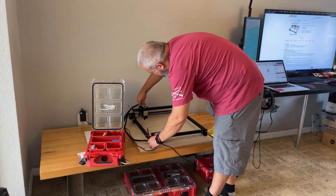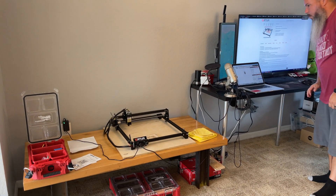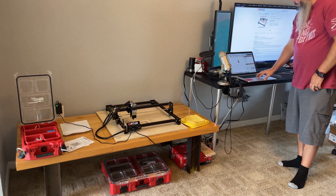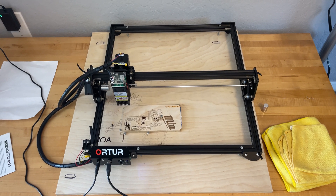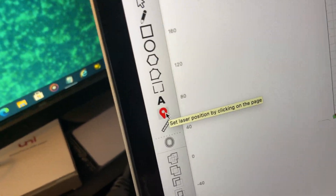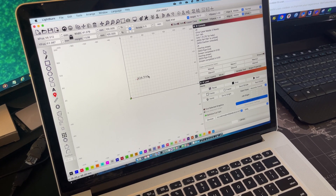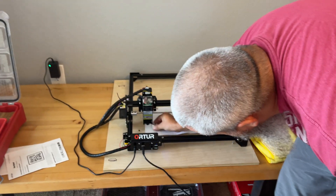I'm going to unplug it, plug the laser back in, reset it, and then set it in the software — so it's going to home. A cool thing you can do in LightBurn is set a test spot where you can move your laser around to see where your piece is going to be on your sheet. I can click this 'Set Laser Position' box and move it over. That way I know it's lined up with my piece in the corner, which is always where I work from. Then I make sure my focal length is set.